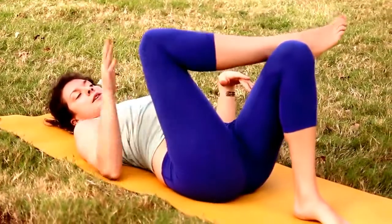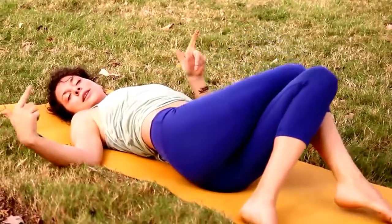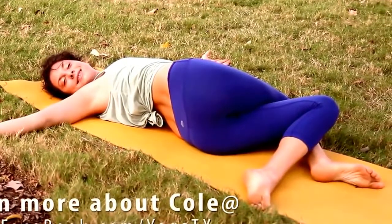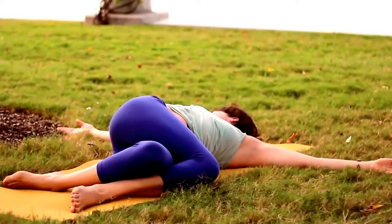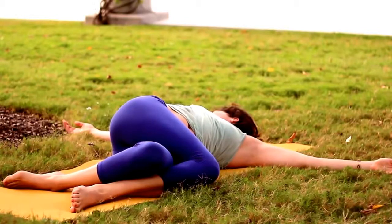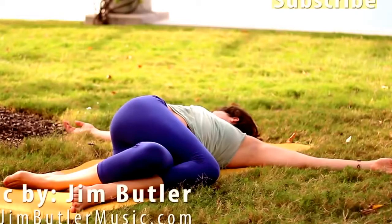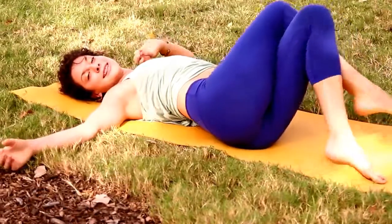When you feel even on that side, go ahead and cross your leg all the way over. Shift your hips to the right this time, and we're gonna drop our knees to the left. Spread our arms and look to the right. Those are wonderful to stay in for extended periods of time.